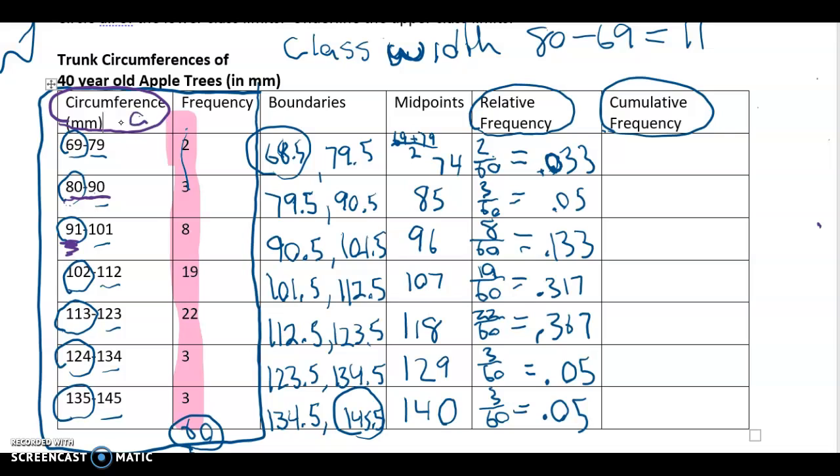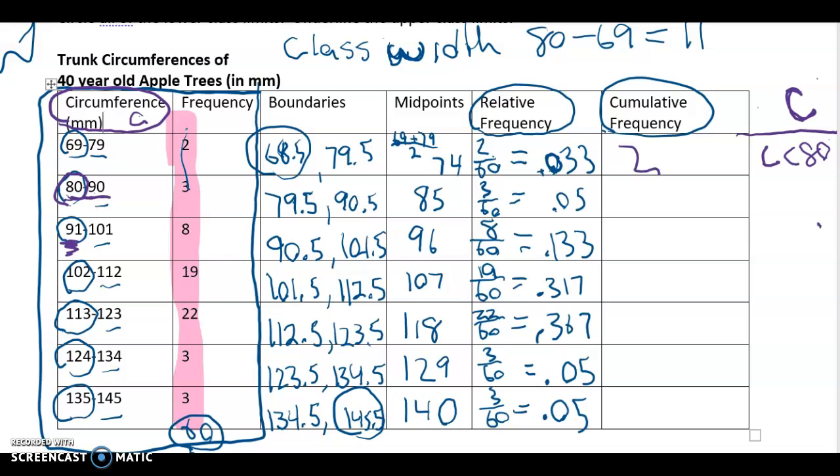But over here on the right-hand side, I'm going to relabel our classes C, and now I'm going to make them cumulative. So we can see from the left, the first class said 69 to 79. It's all the numbers that fall before the second class starts at 80. So the first class really represents all numbers less than 80. And the cumulative frequency would be 2.